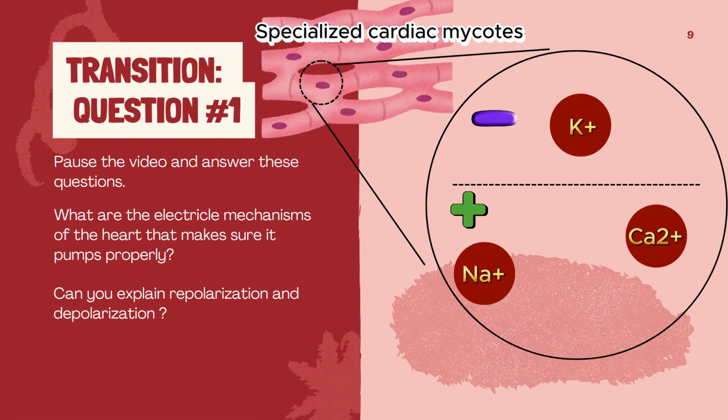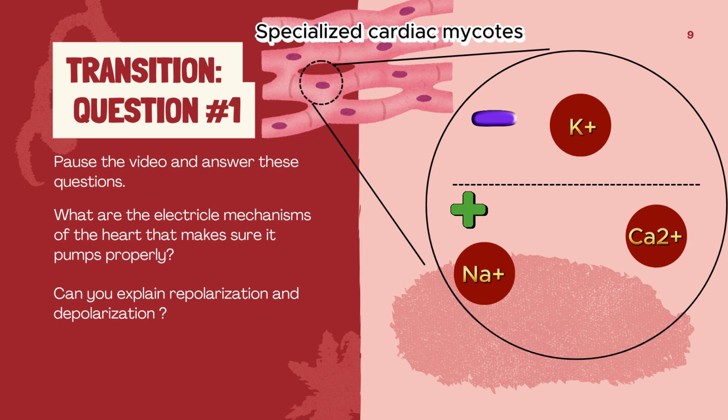Repolarization and depolarization are the two things that are in charge of the electrical activity of the cell in the heart. Using various pumps across the cell membrane, potassium moves into the cell and sodium and calcium move out of it, causing the inside of the cell to become more negative and the charge outside of the cell to become more positive. This causes the heart muscles to relax. This action of the heart relaxing is called repolarization.